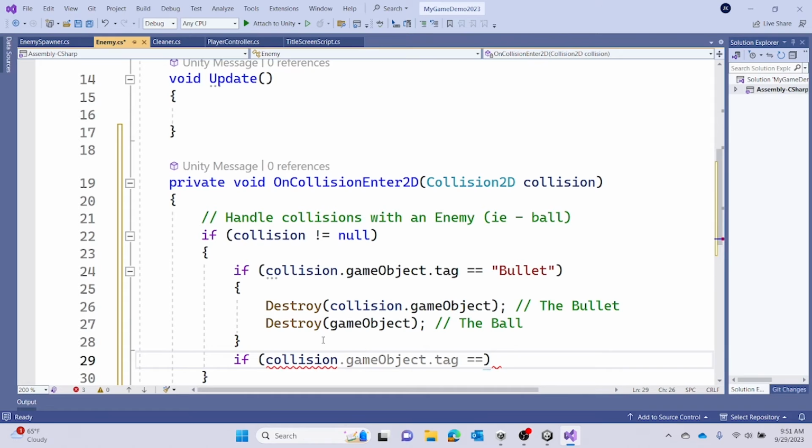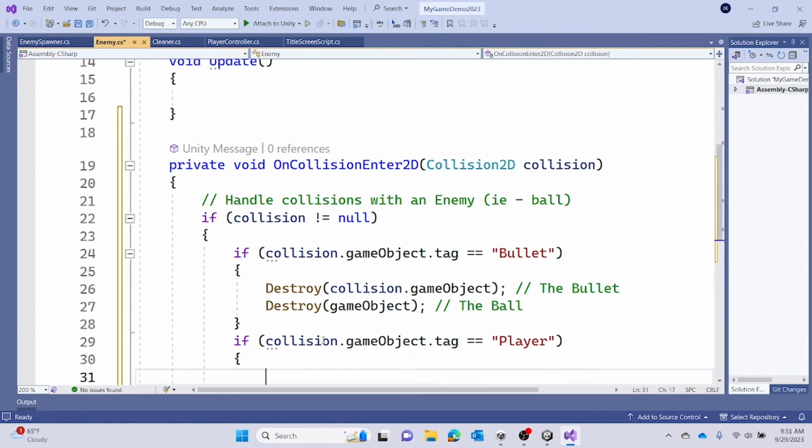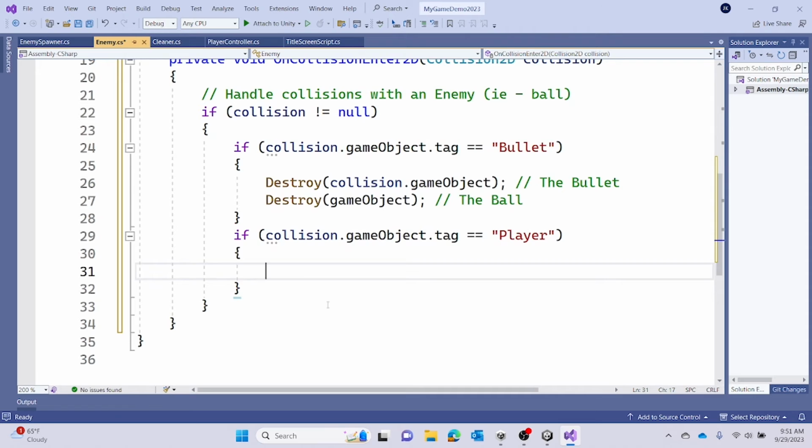The other thing that might hit the ball would be the player. So we need to decide what happens when the player hits the ball. We could reduce the number of lives, we could destroy the player and end the game, we could apply some damage to the player, all sorts of things like that.